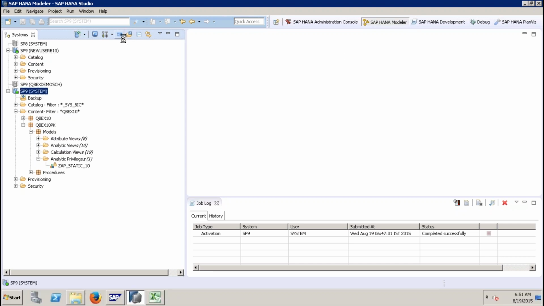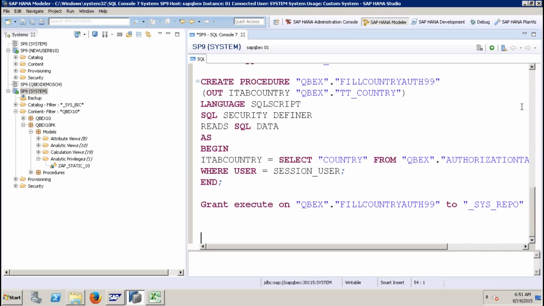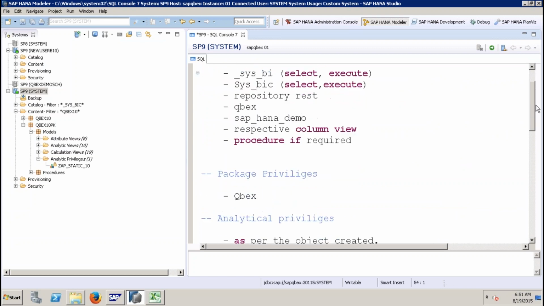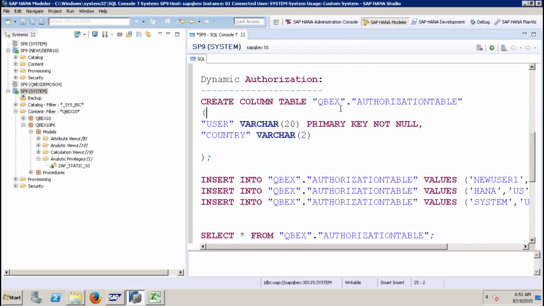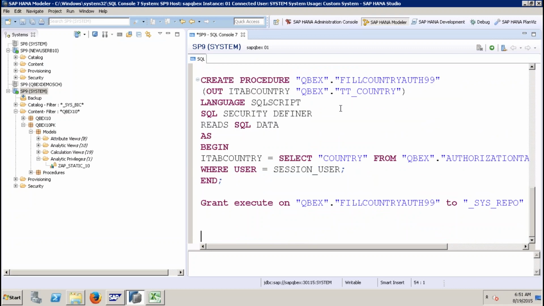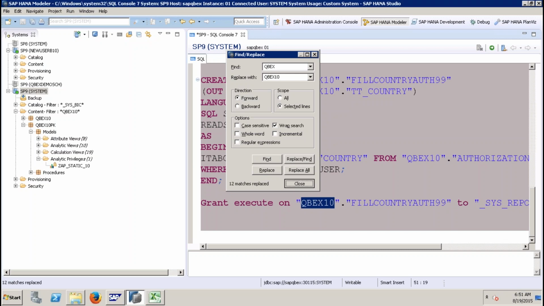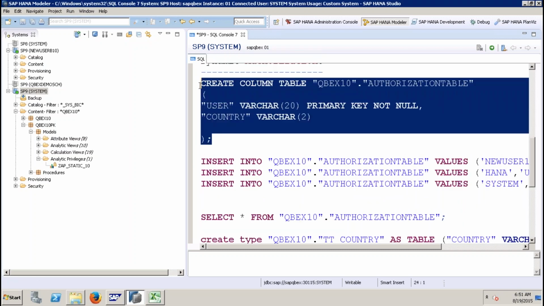So I'm logging in with the system user and creating a table with just two columns, user and the country.